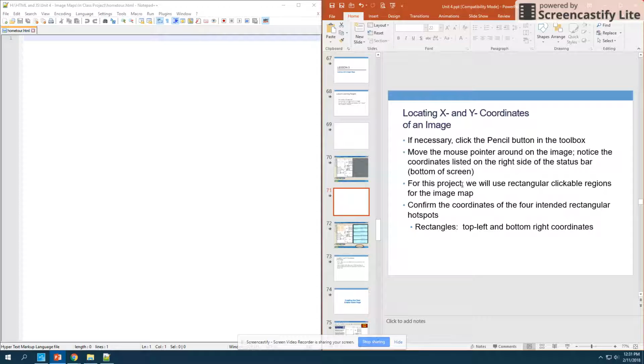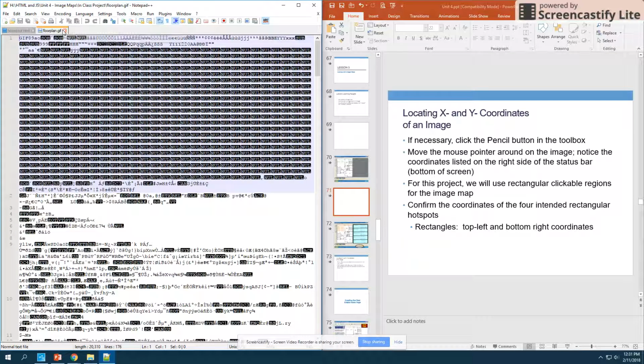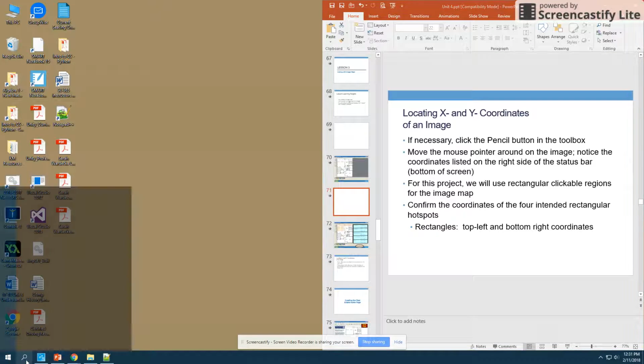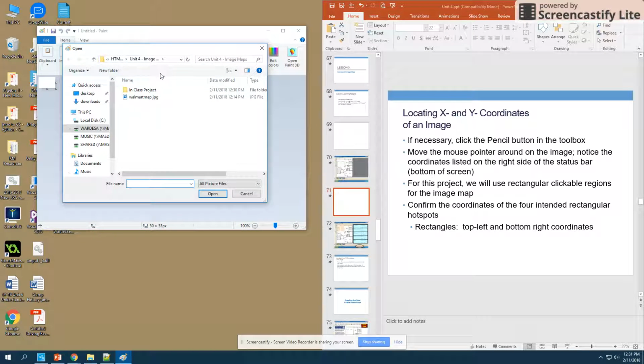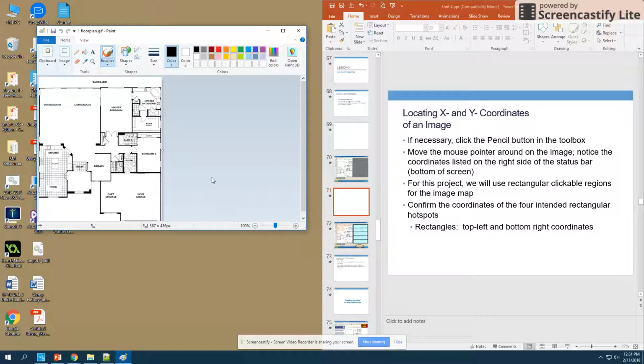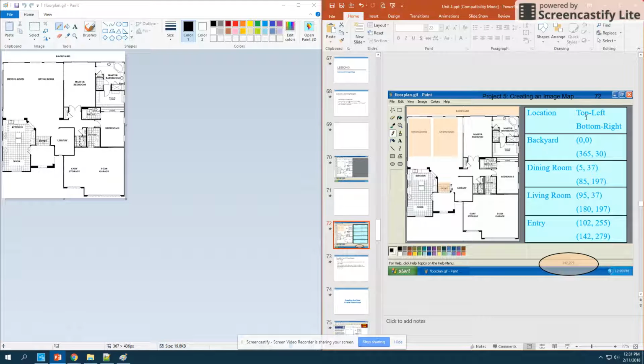Remember, I talked about this previously, using the pencil tool if you need to. We can do File, Open, and you don't want home tour, you want the floor plan. If you open up the floor plan, but not in Notepad++, hold on. You want to open that up in Paint. If we open up the floor plan in Paint, we can see here that we can use our pencil to identify those key areas. Again, you can use your pencil to do that. It should get it all to map out. And what should happen is those key areas should match what we have here.